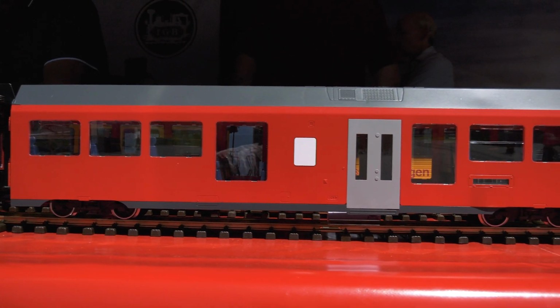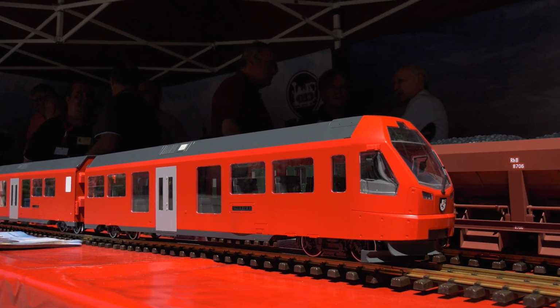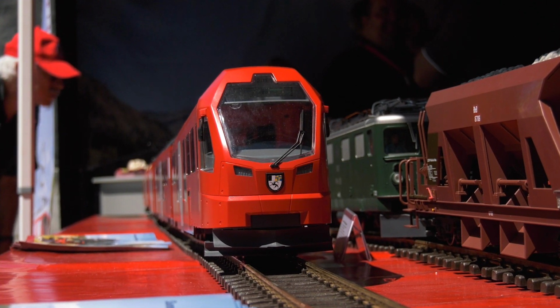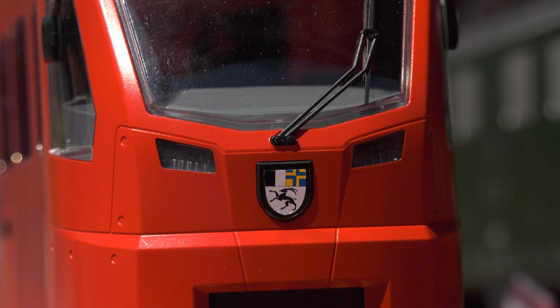This is not only the reason why LGB is working flat out on the new model of the Capricorn. They already had a first sample with them. It was very important to me that we get a first sample train from molded parts for today's event, so that we can also show here that there are still a few minor corrections to be made. But I think that we might be able to get the first trains out for an upcoming event. My goal is that we can actually deliver the train by the spring.